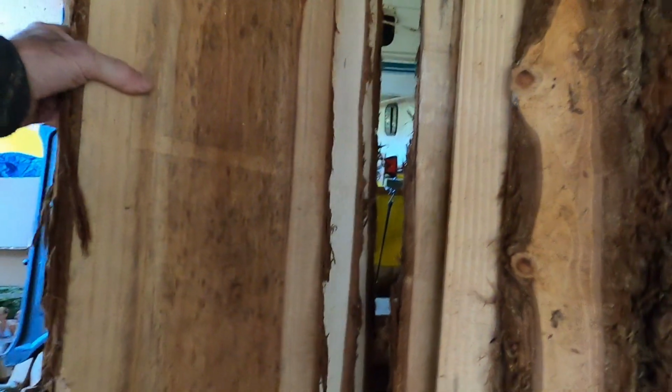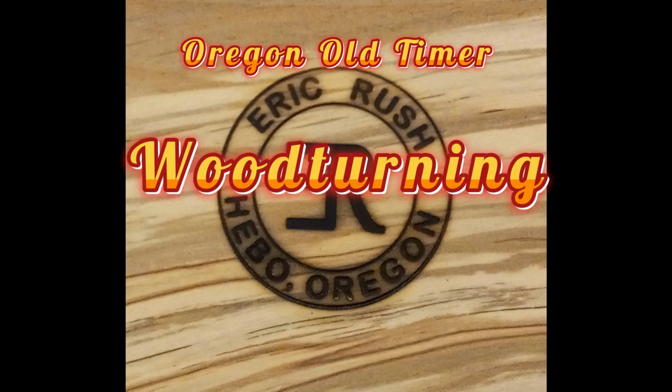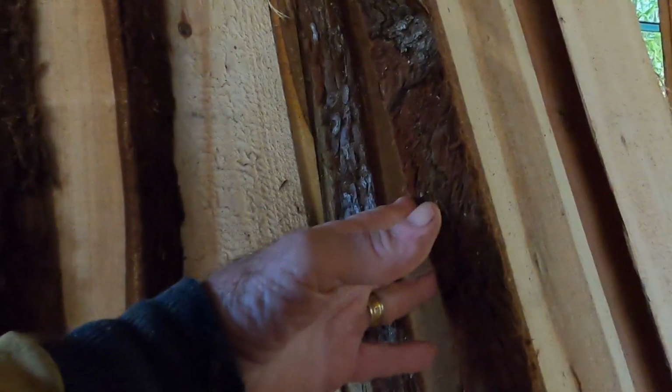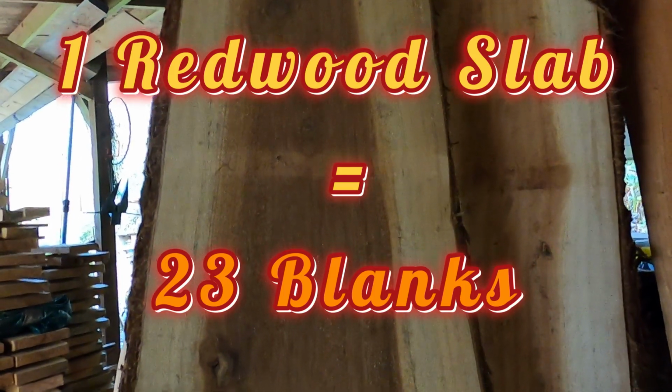I was thinking at one point I would sell them as slabs, but then I got a lathe a couple of years ago, 2.5 years ago, just after I got the sawmill, I guess, and realized there was potential in these things for bowls and platters. So I decided rather than try to sell them as slabs, I will keep them and turn them into bowls and platters. I'm going to take one and mark it out for bowls and cut the blanks and show you how I do that to minimize waste.